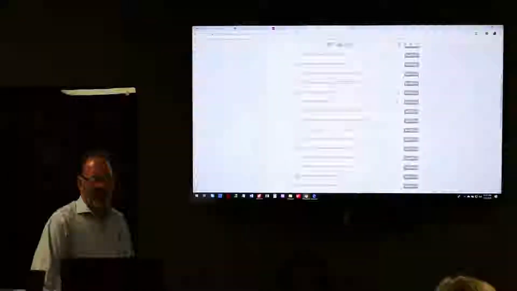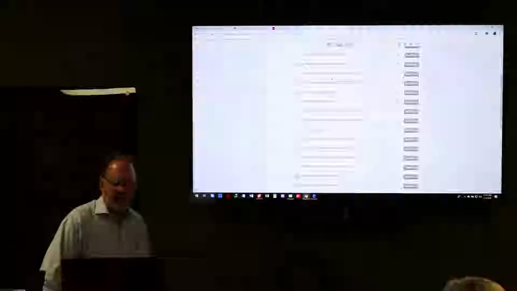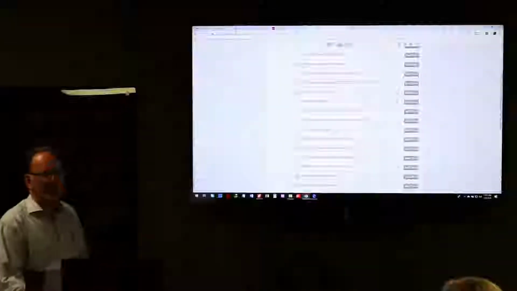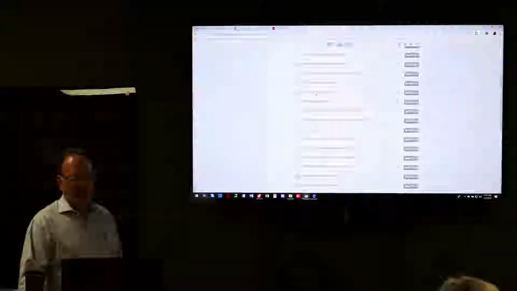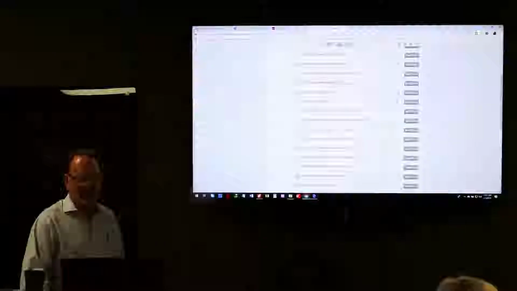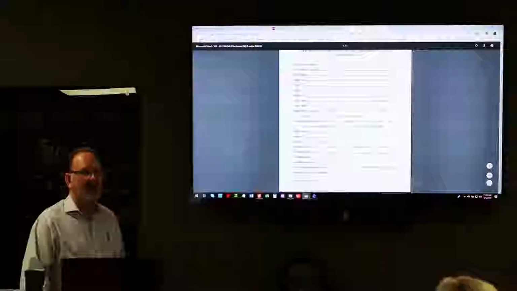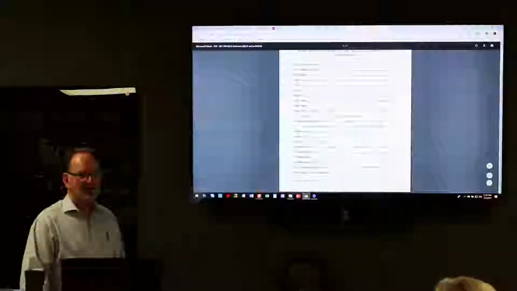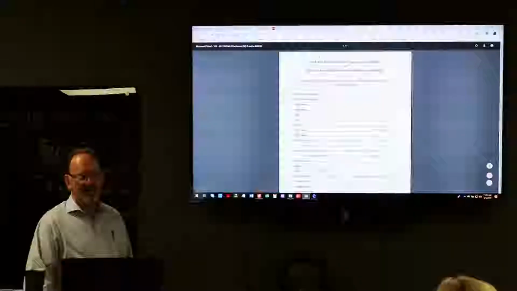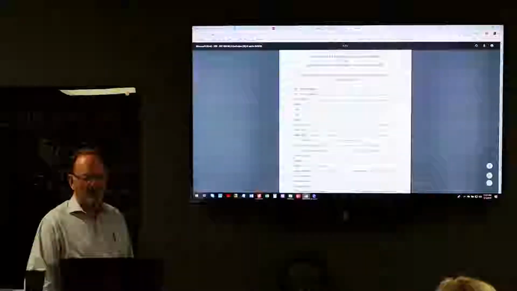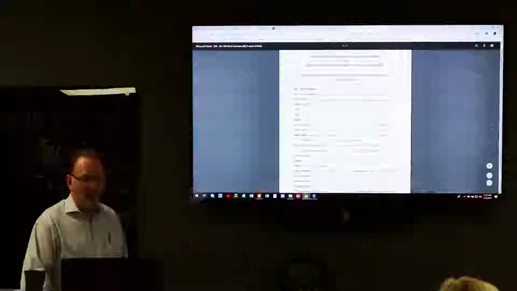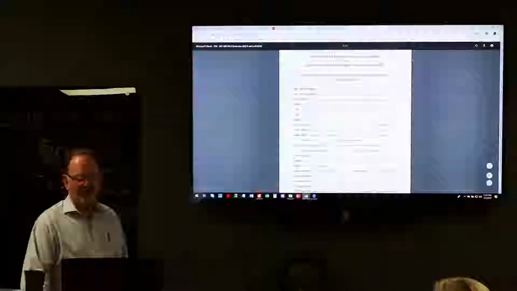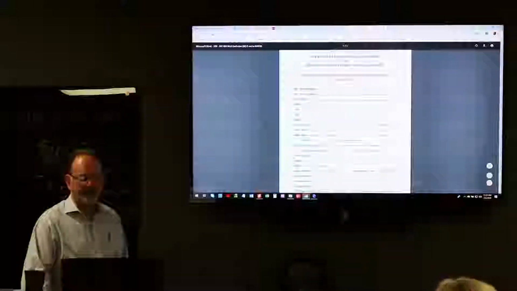If you have a transaction that is not in the MLS, or you're doing a listing that you're not putting in the MLS, you're going to want to use the KW MLS exclusion along with the other documents necessary. So this would be the document, and basically you print that out and then fill it out. If you don't have an active MLS that you can put in, you're going to have to print this up, or we're going to stop you from going any further. Without this, you won't get a TC assigned to your file.